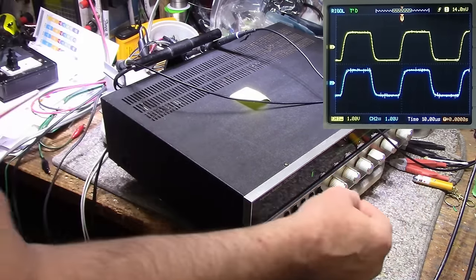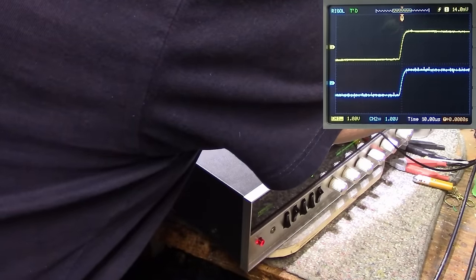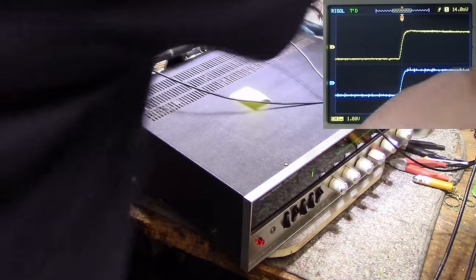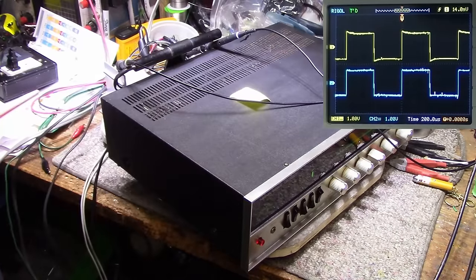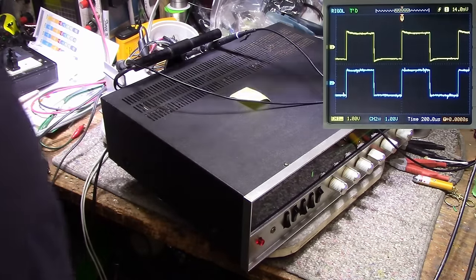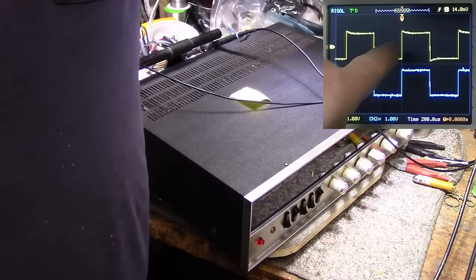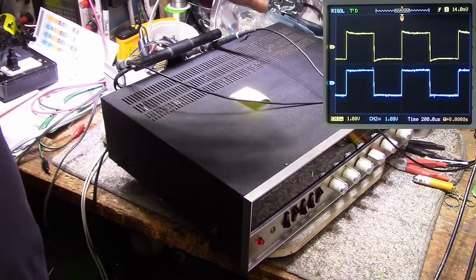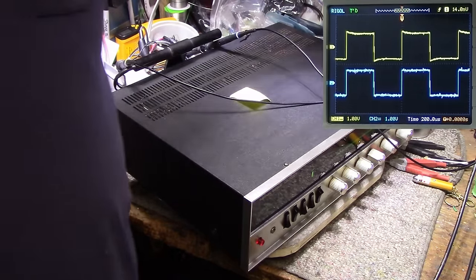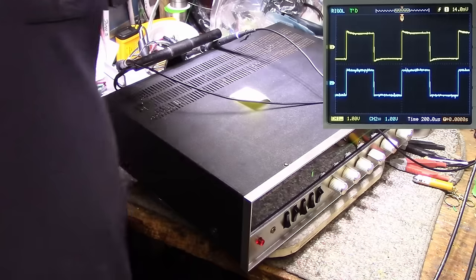Let's go back to 1 kilohertz and look at this again. Okay, so things have changed here. The tonal quality has changed on the top trace, which tells me that the preamplifier is having troubles. And then the noise is coming from the power amplifier. So that's something we're going to have to look into.